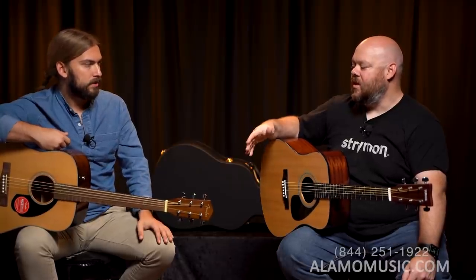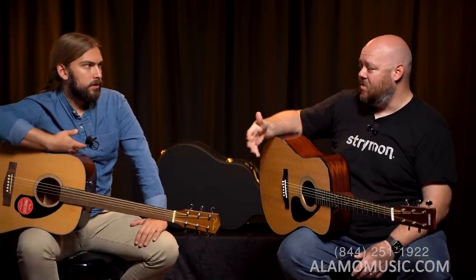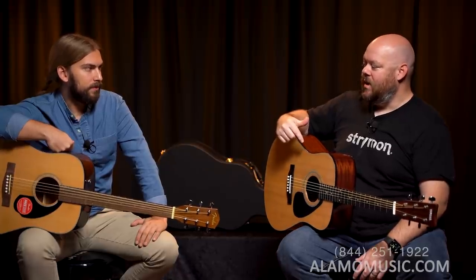Well, that's what's interesting about these because they're both around the same price. I think this one's slightly more, but it comes with a hardshell case. And to your point, that's not an inexpensive sum in the grand scheme of things. But I think that one as an instrument is a little more dialed in out of the box than this one. Now, between these two, if I had the money, I'd probably buy an FG800 from Yamaha.